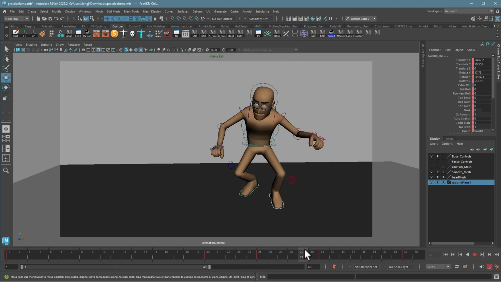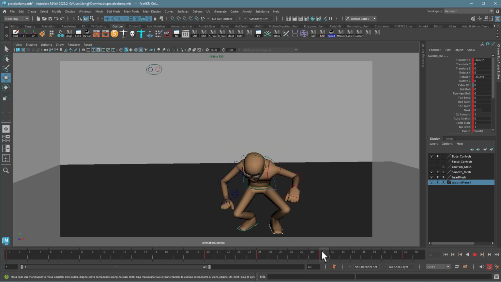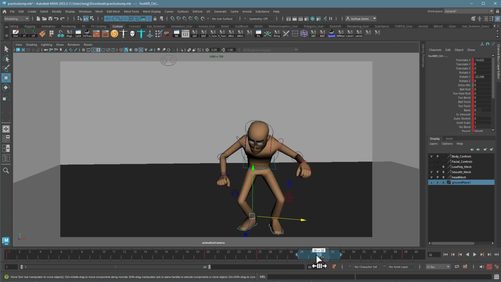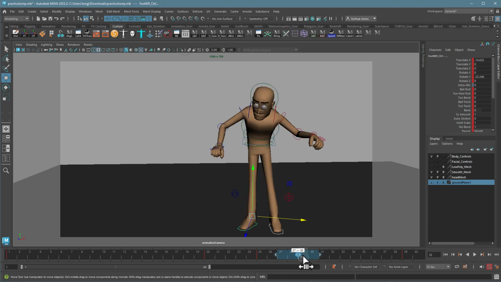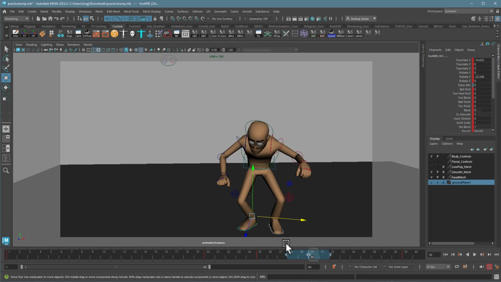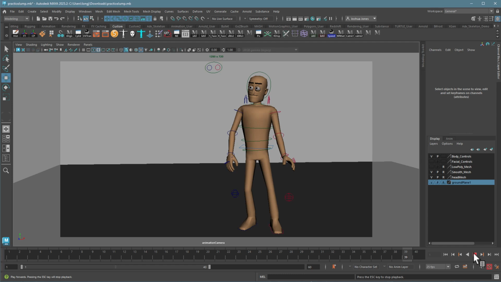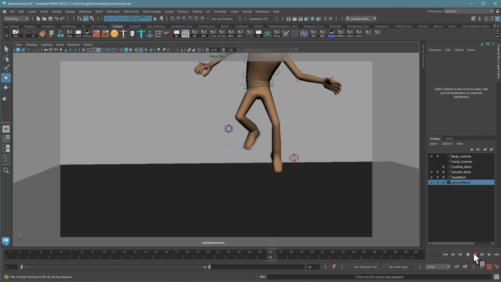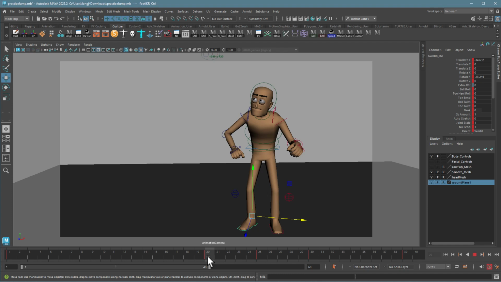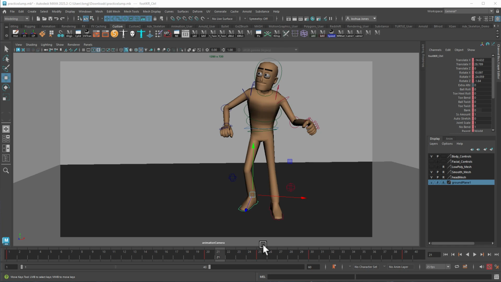Same thing on the way down, as I want the feet to touch the ground first. So I'm going to grab these foot controls and slide them back. So it looks like right here is the first time they're going to hit. So already just doing that is going to make this feel better. It definitely needs more work than just that, but it's a good start. So I could have just left the keys there where they were before and then just added a new key, but this was actually a bit easier. That first frame after they jump off the ground is going to be important.